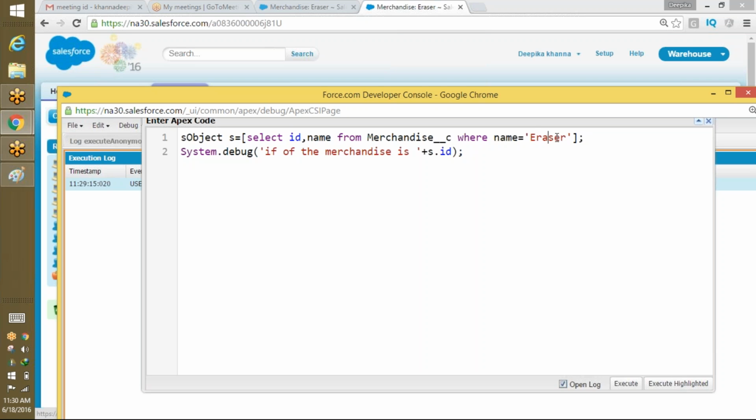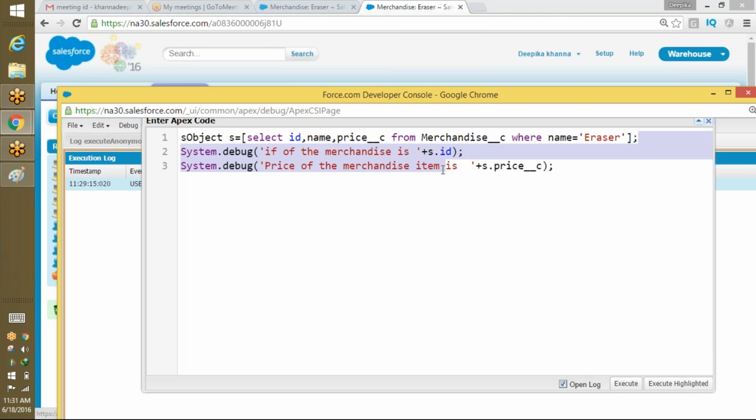Okay, so this is one of the ways of retrieving a record from the Salesforce. This is going to return either an sObject type or the related objects as well. So let's say I wanted to get the price also. I'm going to say give me the price__c, and if I want to display it, I can display it like this: price of the merchandise item is, S dot of price. S is the whole object. In that object you have ID, you have name, and you're now returning price as well. So I'm going to call this and ask for the price.